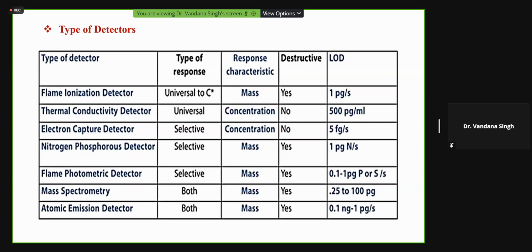Second thing is that the chemicals which are used in the column, like support material or the liquid phase, should be of very high thermal stability and chemically inert. It should not react with the analyte, and it should withstand very high temperature. The presence of corrosive elements in the sample should be avoided, and that's why purification of the sample before the GC process is also very important, because otherwise it will damage our capillary column.